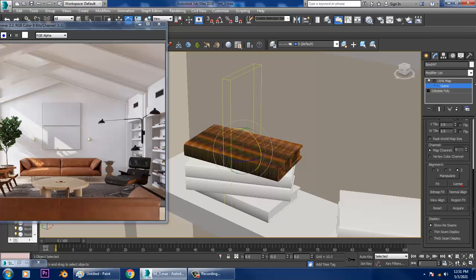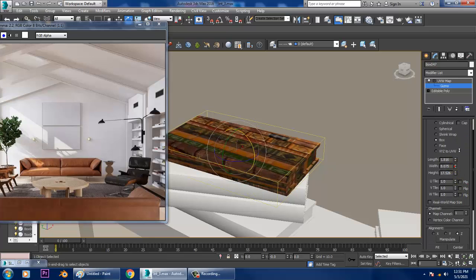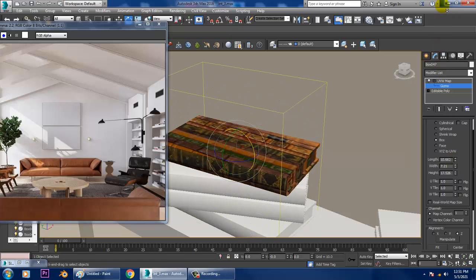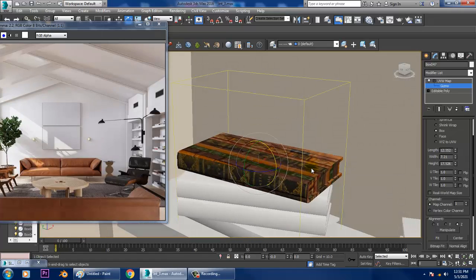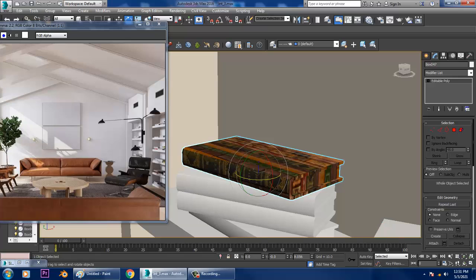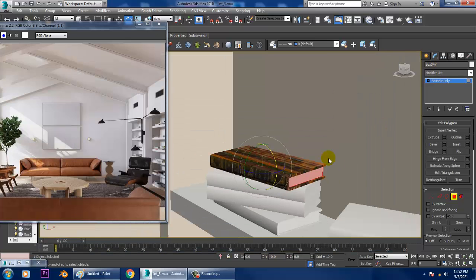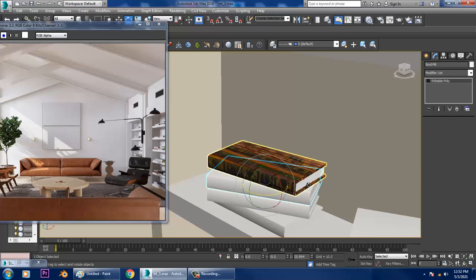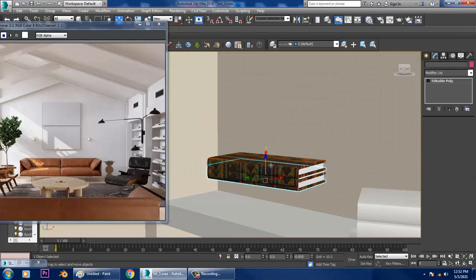So first we'll just fit it, and what I would suggest is, you can assign one, then you can just duplicate those books. That would be much better and much faster. So I'll just convert to poly. I'll select this and assign this color to it. So once you're done, that would be much faster to do. Assigning all the textures to the whole element would be a time-taking process.